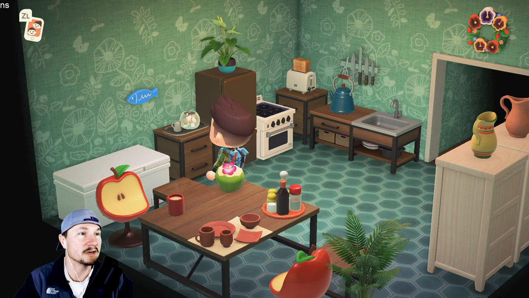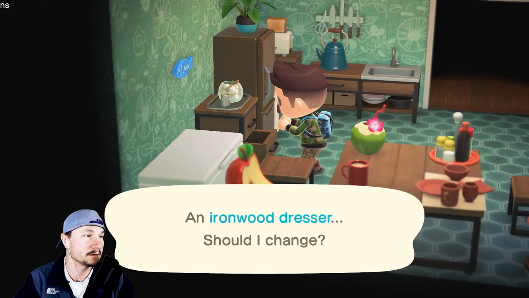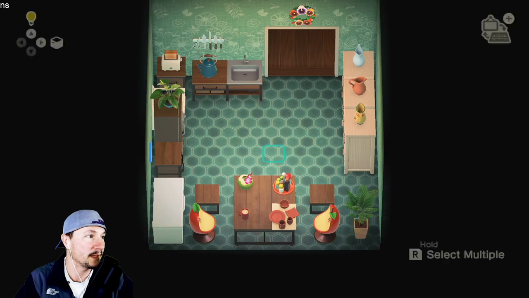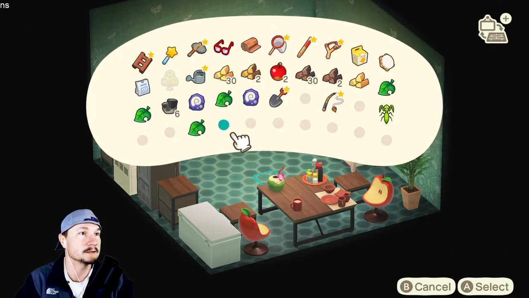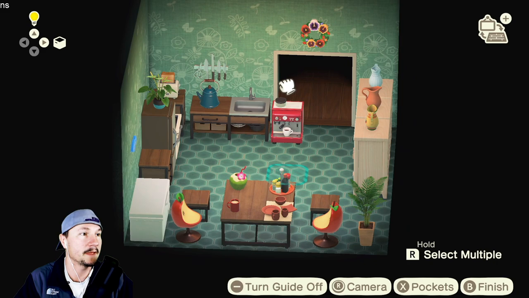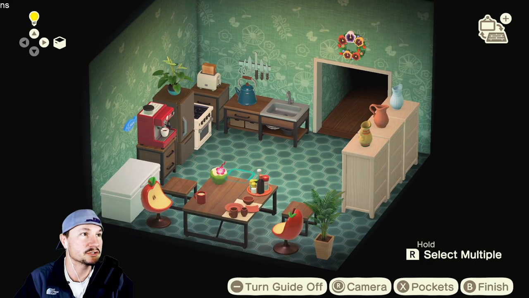Maybe I move my sugar. Oh, whoops. No, I don't want it. Let's get rid of the... There we go. And let's put the espresso maker on top of that. Okay, so let's see. Pockets. Where is it? Cherry speakers, cream and sugar, espresso maker. Okay, let's bring that up here. Drop it there. Perfect. And then where should I put the cream and sugar?